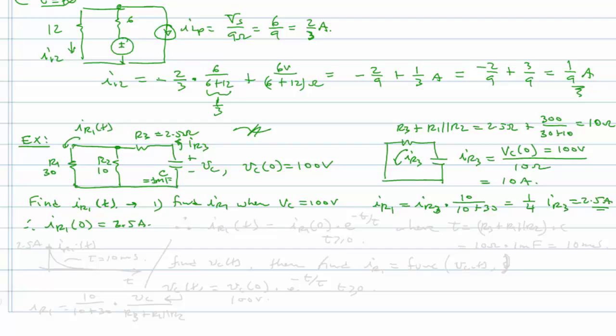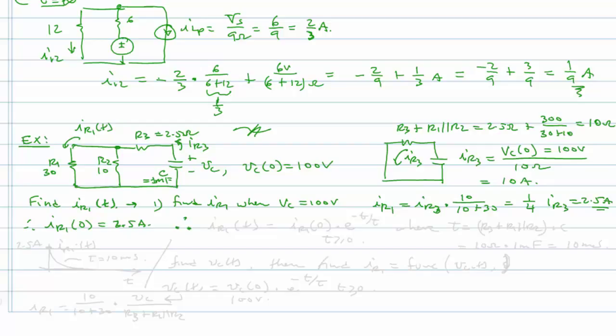Now at this point I can write the solution straight up. Because I know that at time 0 it's 2.5 amps flowing through there, and I know that the capacitor voltage is discharging in an exponential manner, all of the currents and all the voltages in the circuit are going to do the same. And I can say that because there are no external voltage or current sources. So when the capacitor voltage finally goes to 0, there will be no current IR1, there will be no voltage across R2 or whatnot.